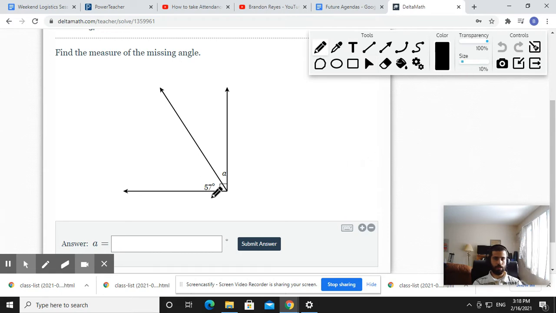situations here. So we see this 90 degree right here. You see that square? When you see the square, you got to think, okay, 90 degrees, even if you forgot what the angle is called. But it is called a complementary angle. So if it's a complementary angle, we have to say, okay, 57, say A is going to be 90 minus 57. And if you're quick with your mental math, you know that that's 33. If not, you might have to write it vertically. You might have to figure it out. That's okay.